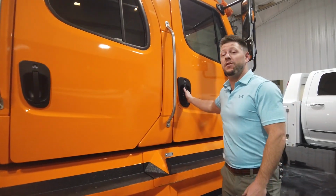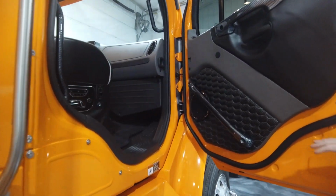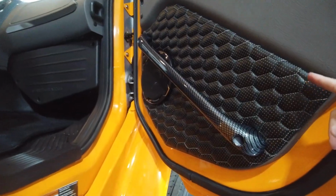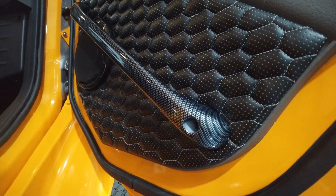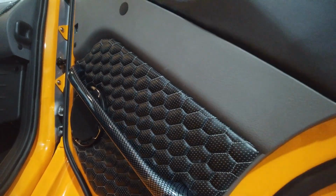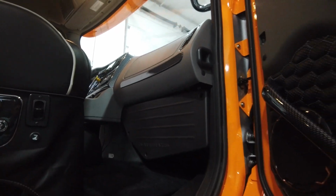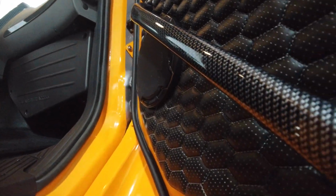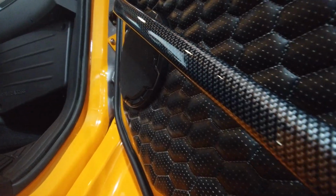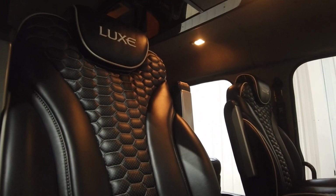But I wanna show you this. So this is what we call our Wraith interior. It's the same color, but it's a different stitch pattern. This is a honeycomb, we call it a Wraith. The black truck from the other video has the diamond stitch, which is our Maybach. And then the other notable difference with the interior is this carbon fiber. So we pair up the honeycomb or the Wraith with a carbon fiber interior versus the black burl that was on the black truck. So this is giving you a really good look at it now.